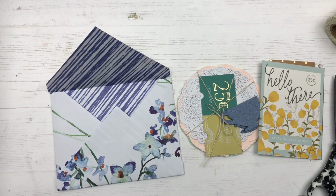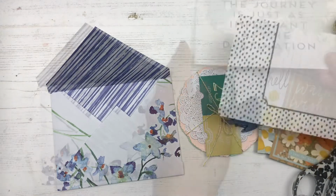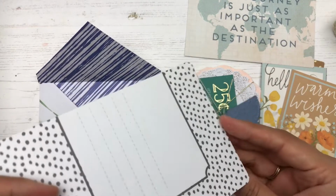So anywho, moving right along, all these things, well, except the tickets, are things that I've built in my stash, well, and the doilies too. Anyway, I'll let you know where I got everything in case you're interested in getting the same things. Those frames are from a Sizzix die set. The teacups are from a discontinued magazine die set. The tickets are Maggie Holmes, and the doilies are from Recollections, so Michael's. So I've had them in my stash for a while. Also, I want to say Target. Maybe not. No, I'm pretty sure they're Michael's. And then the white doilies are from Amazon.